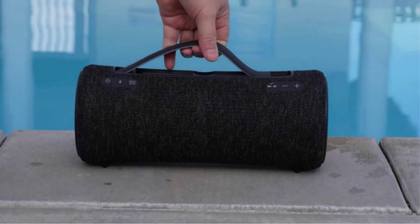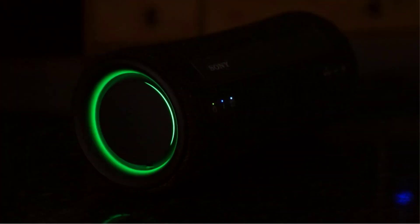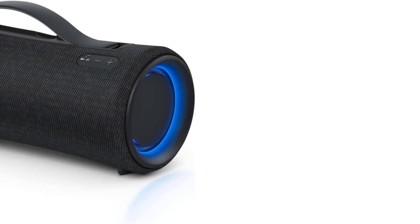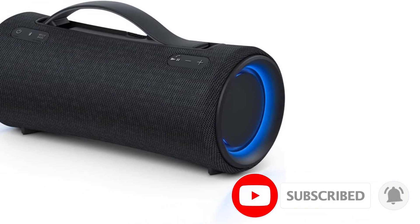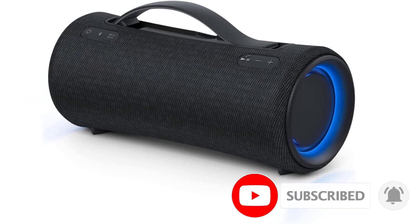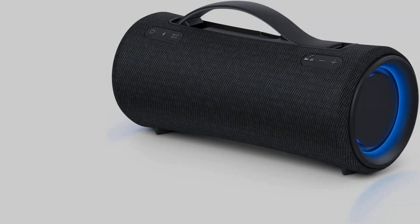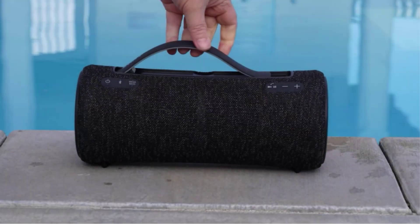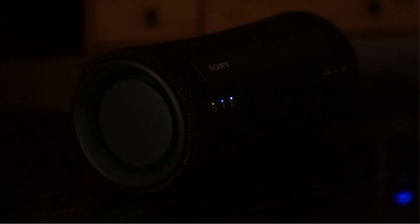This stylish speaker has a boombox-like design available in either black or light gray color variants. It's easy to stream your music collection from your phone right to the speaker, and its impressive sound quality ensures that instruments and voices are clear and present in the mix. It's super customizable — download the Sony Music Center app and you get access to a graphic EQ to customize its frequency response across the range. There are even some preset modes so you can quickly switch up the sound.